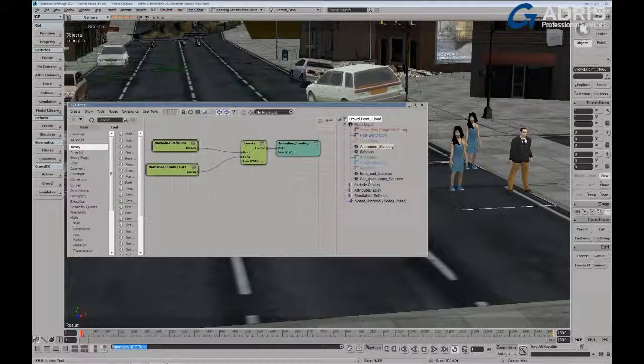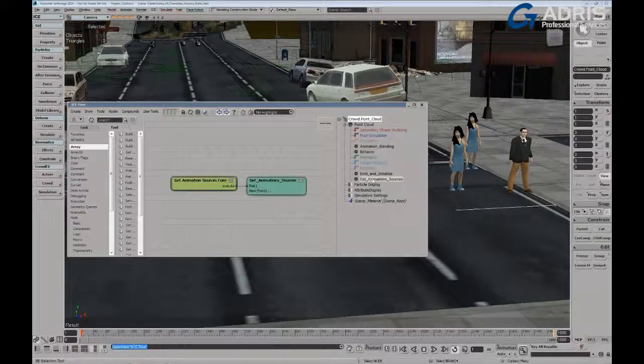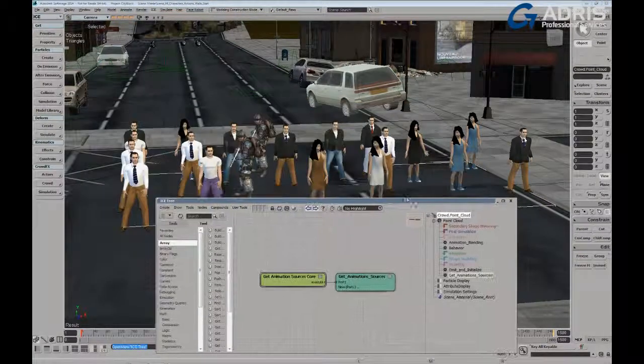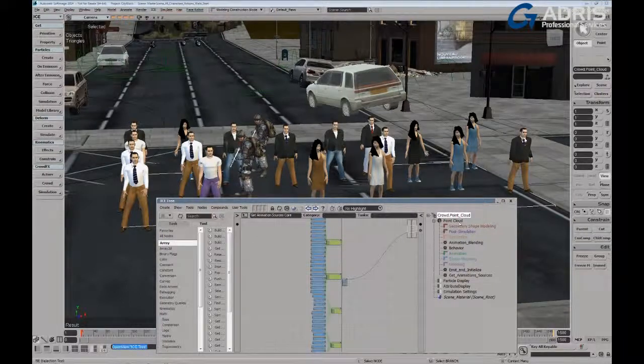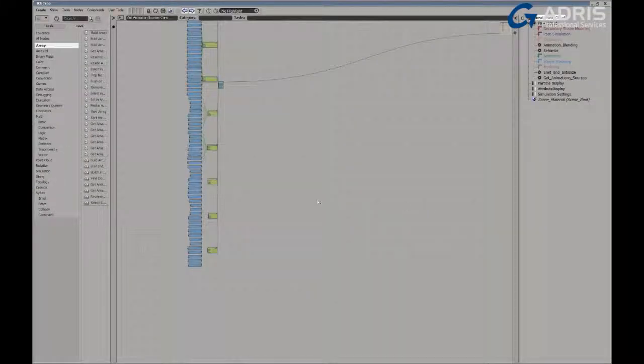What I've done beforehand is I've gone in and got all of the animation sources for all 11 of these characters, and they have a range of actions from falling down and dying to running turned away, talking on cell phones, hand gestures, and in the case of the soldiers, running with their guns, walking with their guns, throwing grenades, and standing and shooting. If we have a look at the animation sources core, you can see that it's quite large here.